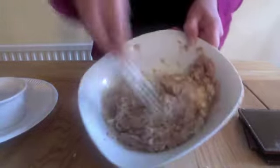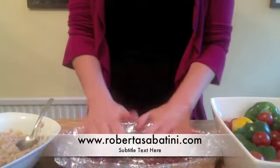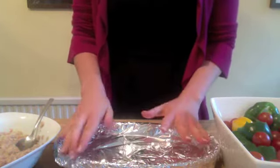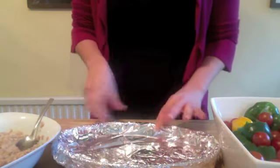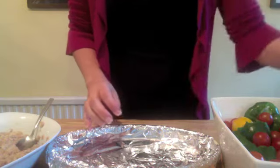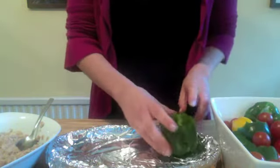Here it is. It is soft. You see, it has to have this consistency. What I've done, I've taken an oven pan and I covered it with some foil paper. I always do that because it's much easier at the end to clean it. So something very quick. Okay, so I cut all the peppers. Of course, I have washed them.